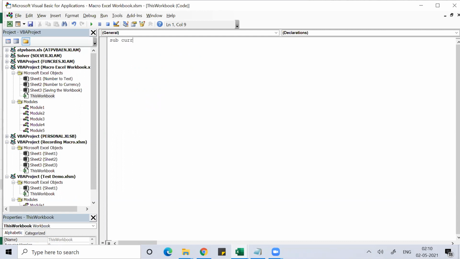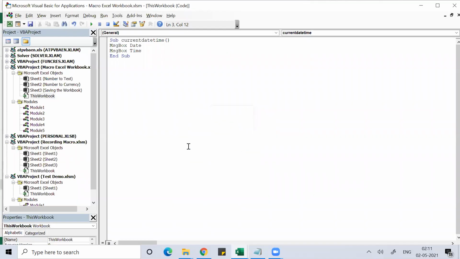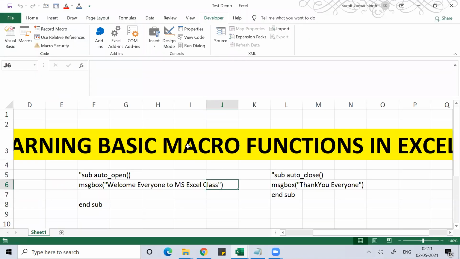So Sub CurrentDateTime, and you can give any name. Open bracket, close bracket, then write MsgBox Date. Don't use an apostrophe here. Then MsgBox Time. Then if I press F5, you can see it shows me the current date and the current time. So that is also important.